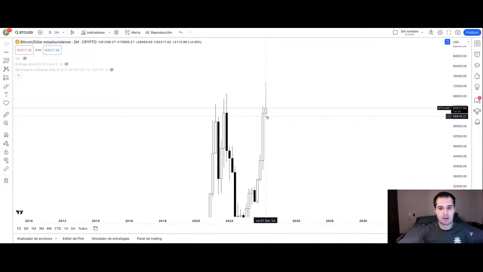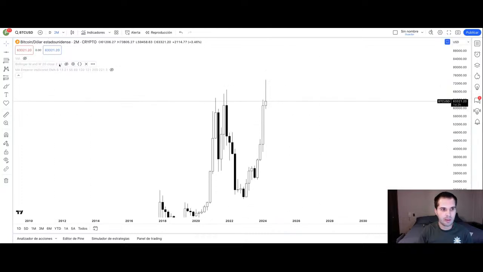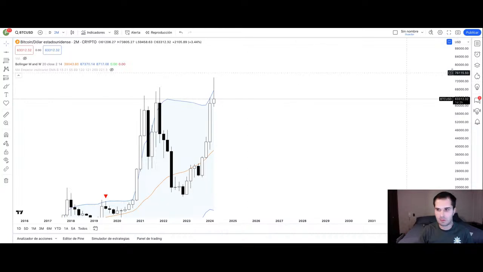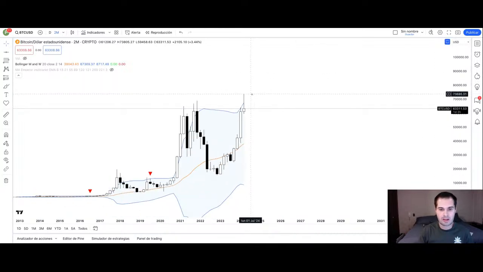We're closing above that level, and also on the Bollinger Bands we're making an uptrend right next to the upper band of the Bollinger Bands. So expect to have, if we have a breakout on the next candle, we're gonna clear the upper band and just shoot up straight to 80K plus, where I'll hope we'll see some distribution confirmation on Bitcoin dominance.